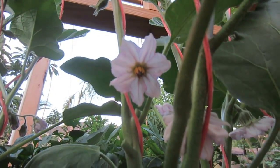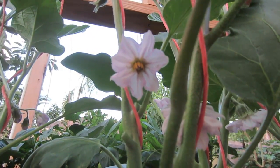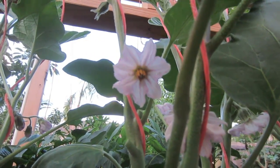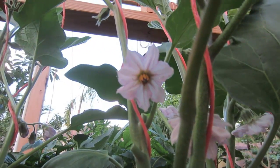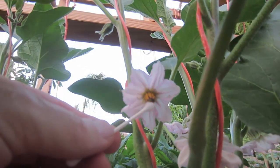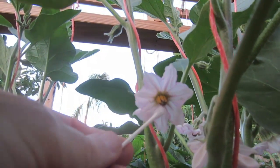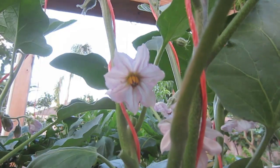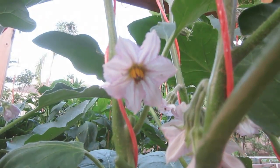Now that the plant is pruned and supported, we can go ahead and hand pollinate. Now you hand pollinate for the same reason that you hand pollinate anything else, and that is the bees and the other pollinators may not be doing the job. It may be too cold, may be too windy, may be too rainy, and they just can't get out and do it. So here, just using a cotton swab, I simply rub the male stamen so that the pollen comes up to the female right here in the middle. And then that is pollinated. And I would do that to each of the flowers on the plant. And that will help the productivity of the plant. The best time to do that is early in the morning.